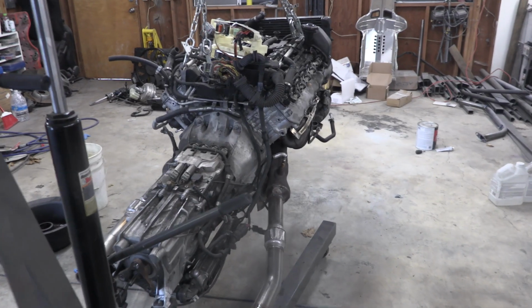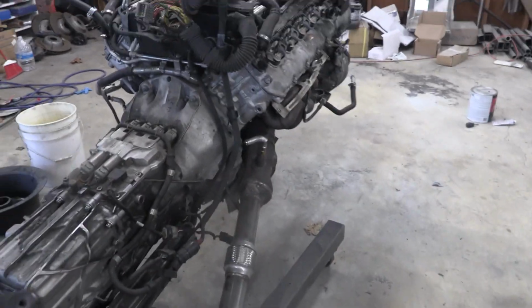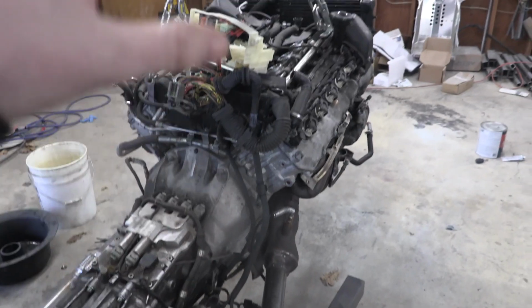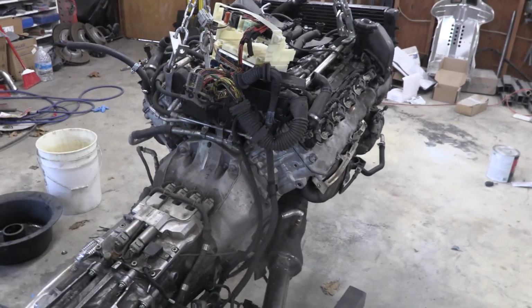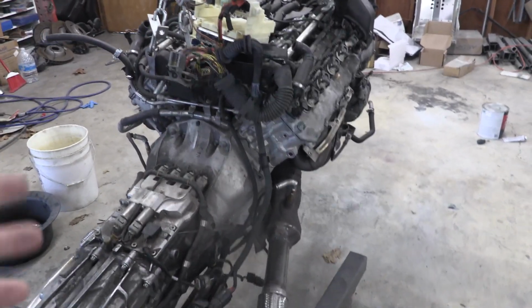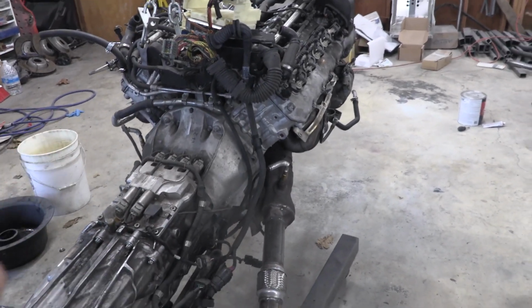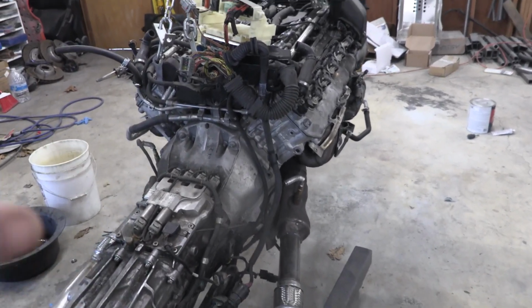Getting started on the engine today, Oscar is going to be in charge of swapping out the rod bearings. So we've talked about this a lot of times before, but on these S85, the V10 BMW engines, the rod bearings are known to fail. And since we bought this from a high mileage car that did not have good maintenance, we decided that we want to do the rod bearings right away.